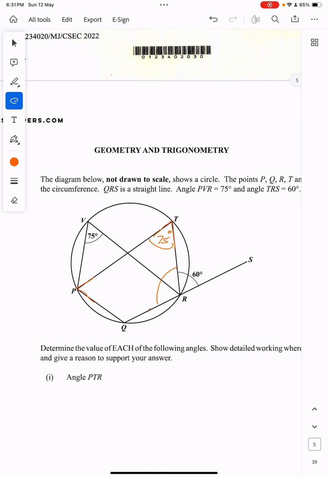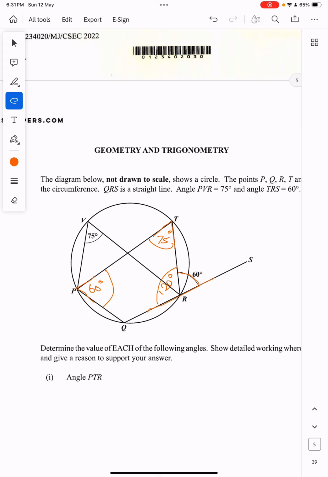So we have a straight angle here, and we have this bit equal to 60 degrees, so therefore we can figure out that this bit here on the left is 120 degrees, right? So 180 minus 60 is 120 degrees. Now the opposite angle will therefore be equal to 60 degrees because they have to sum to 180 degrees.